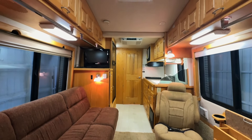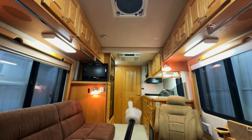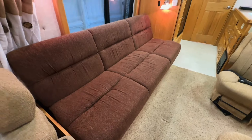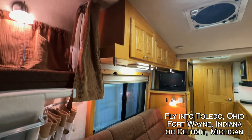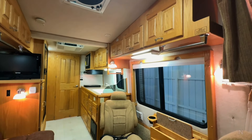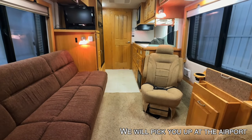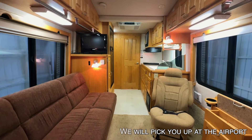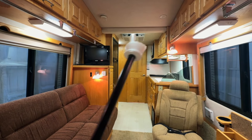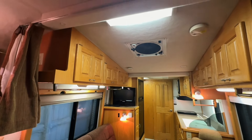Here we are inside of this 2005 Born Free 24 RB. The RB stands for rear bathroom — we'll check that out as we get further along on our tour. All of these RVs go through the same inspection process before they hit the web. We'll go through a full demo with you at the time of sale, answer any questions, and make sure you're fully comfortable with your new motorhome. You can stay with us here in Sherwood, Ohio at Crystal Fountain Park. Got about 75.5 inches of headroom in the rear of the coach, about 72.5 inches at this roll bar casement. All of the Born Frees were built with molded fiberglass exteriors and roll bars inside.